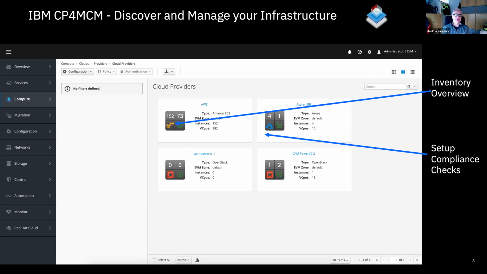This is Red Hat CloudForms, and we acquired Red Hat a few years ago, and we tightly integrated Red Hat CloudForms with MCM, and we will show you later on. You can access CloudForms from the Multi-Cloud Management Console seamlessly.